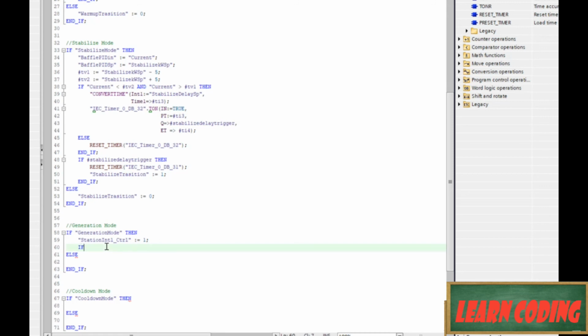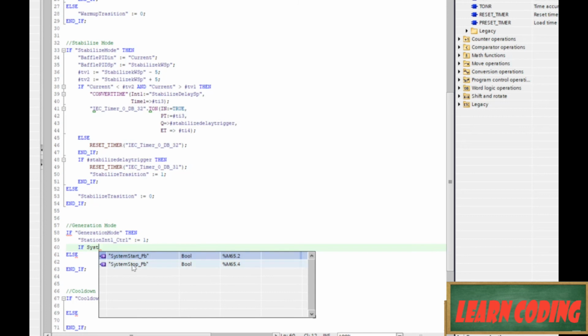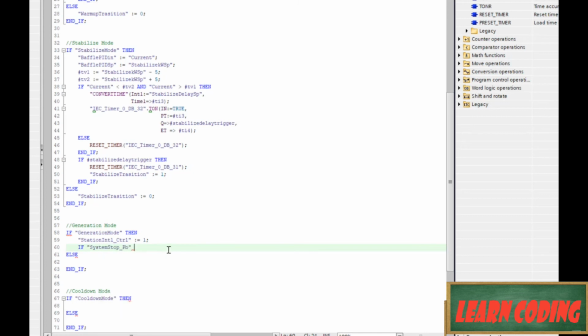And then if system stop push button, and we're looking to be in generation mode. Actually, we've already got that, so I'll just say if system stop push button, then we're going to energize our generation transition.